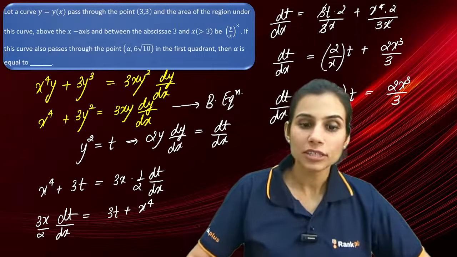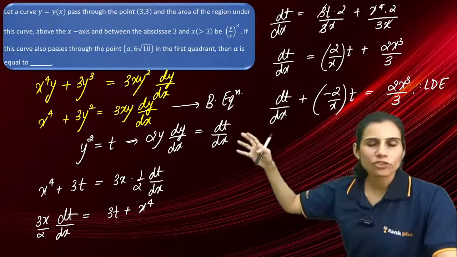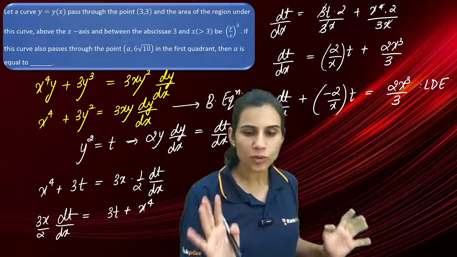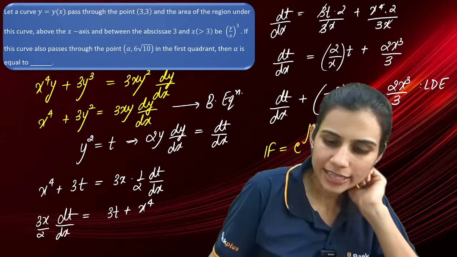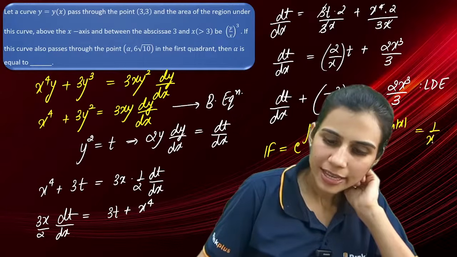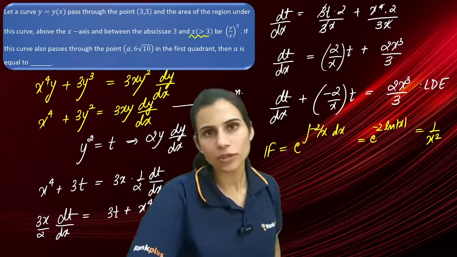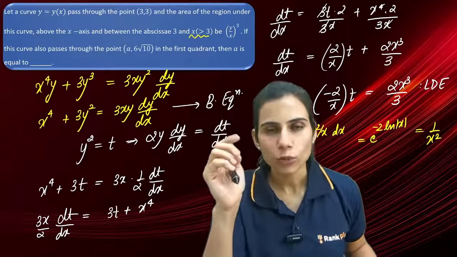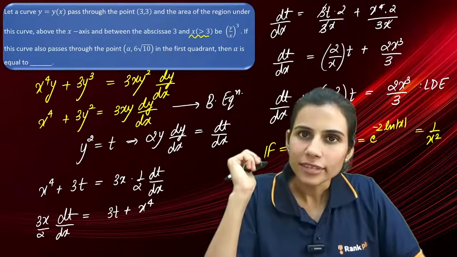Please check this out. So I had a Bernoulli's equation. Bernoulli's equation simply means it's convertible to linear differential. Very successfully, I have converted this to linear differential. Now, what is the integrating factor? e to the power integration of minus 2 by x dx. This is e to the power minus 2 log x, which is 1 by x square. x is greater than 3, so x is positive. Because x is positive, I can get rid of the mod sign. There is absolutely no need. Hence I get mod x to the power minus 2, which means 1 upon mod x whole square. But x is positive, so 1 upon x square. Is this cool?